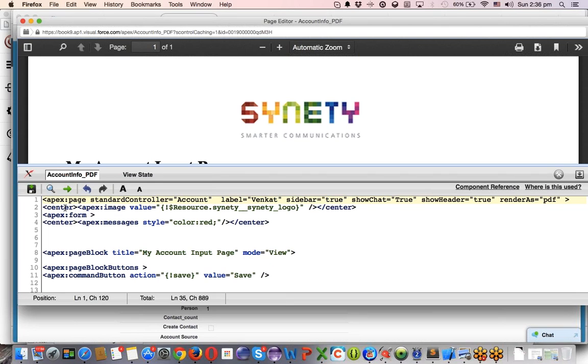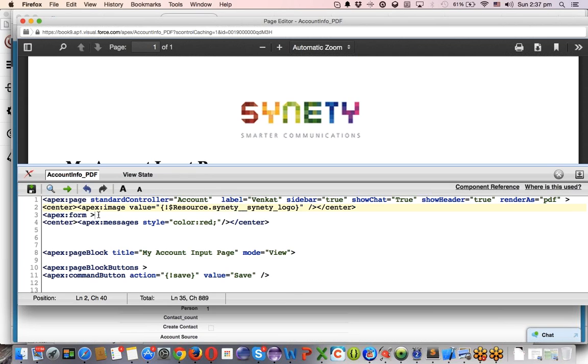Okay, and coming down to this page, see, I'm using a logo. I'm directly querying the static resource file. This is a global data, right? I can directly use the data with the dollar symbol, the resource file in the static resources. Syntony underscore logo is the file name. This is the name prefix for that application. I'm getting the logo by querying with the name prefix and also the logo name. This is the actual name. This is the name prefix of that application.